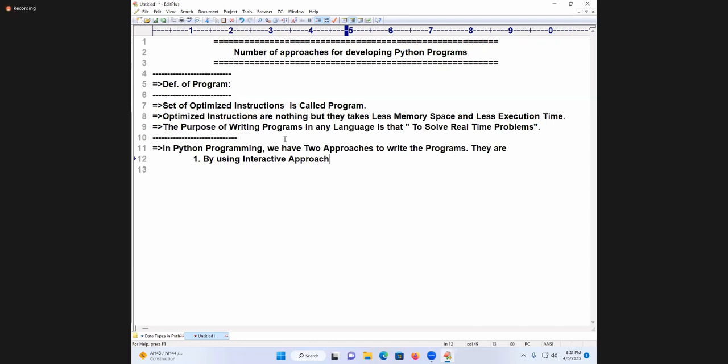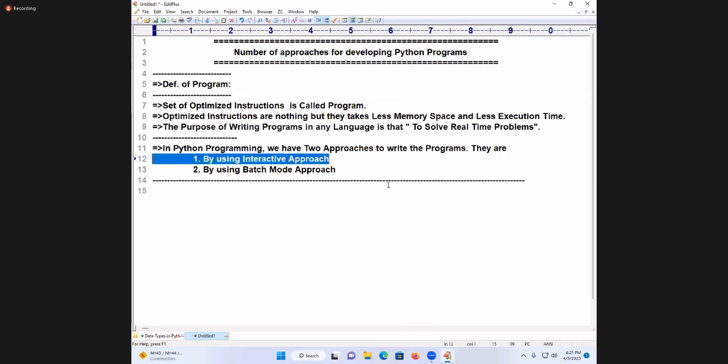The second one is by using the batch mode approach. First one by using interactive approach, second one by using batch mode approach. So first I want to talk about the interactive approach.